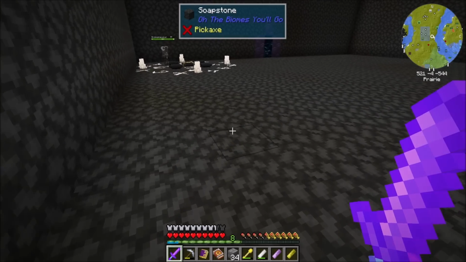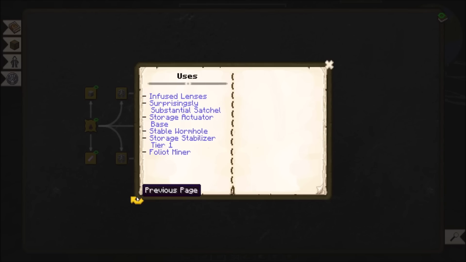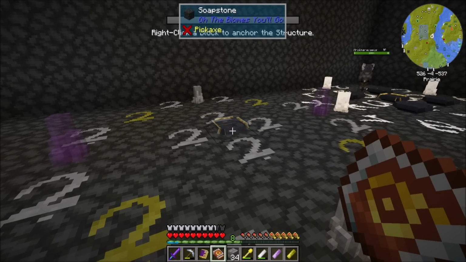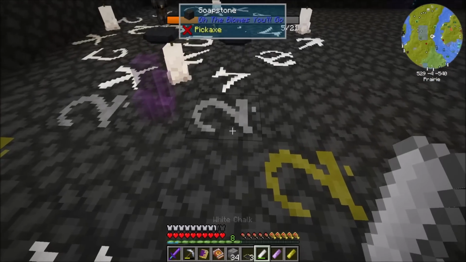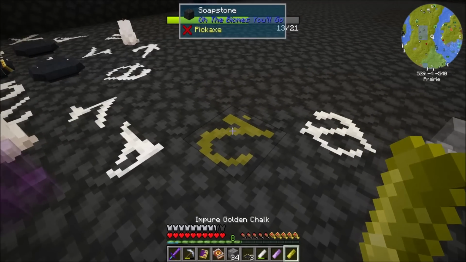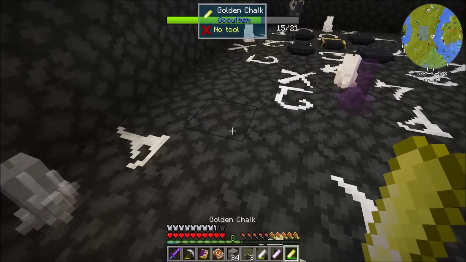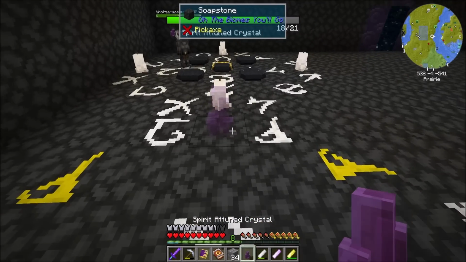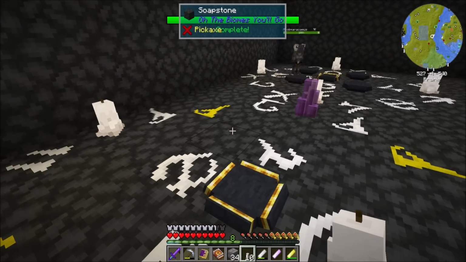And there we go. Cool. So let's get this ritual ready to go. So for this, we're going to need to visualize it. I think we just put it right here. How's that sound? Good? I like the sound of that. And then we need some white chalk. We need some gold chalk. Oh, right. I have to this and this. And then we need some candles and spirit attuned crystals. I made a bunch of candles. There they are. And now we're good.